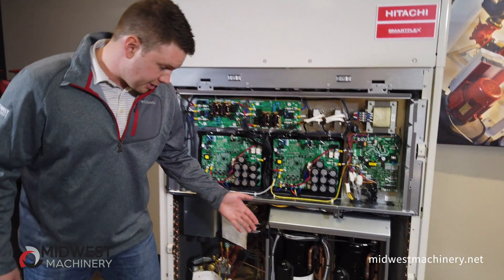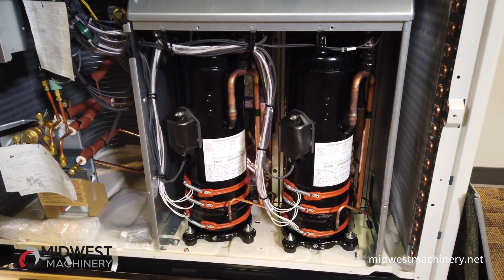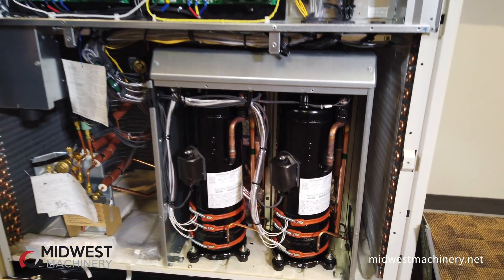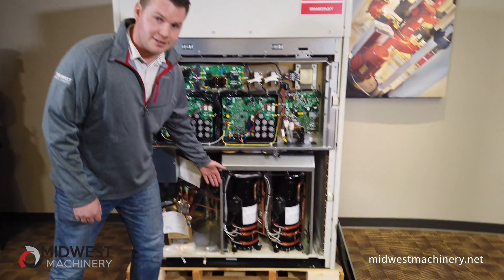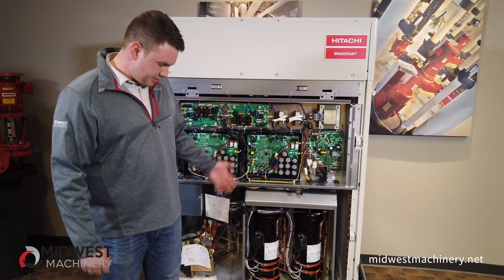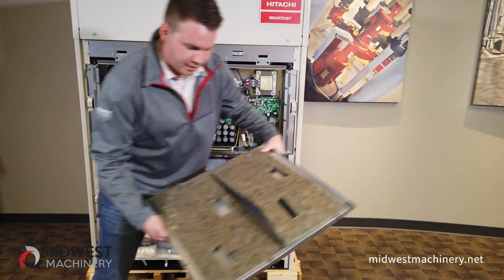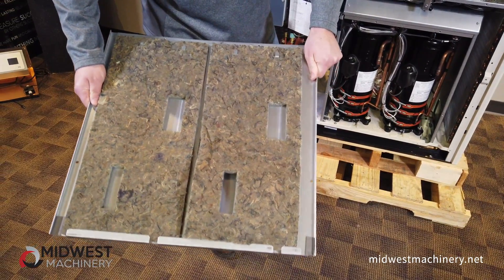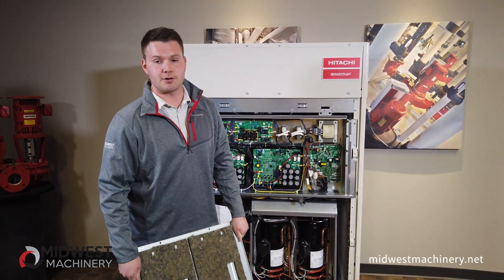I want to point out specifically this housing unit for the compressors. They're right there — the heart of the unit, essentially what makes it run. I wanted to point out that it's in its own enclosure, because when it's running you can't even hear it. It is very quiet. It even has this panel that goes on there right in front, and this panel has insulation that acts as great soundproofing. It's a very quiet unit — you can almost not hear it running.